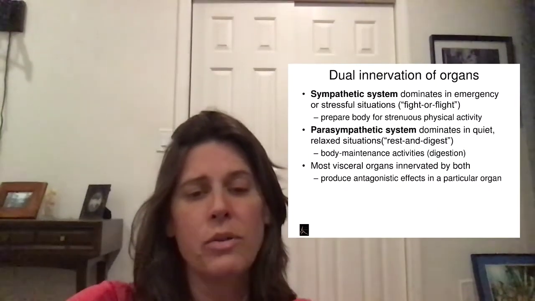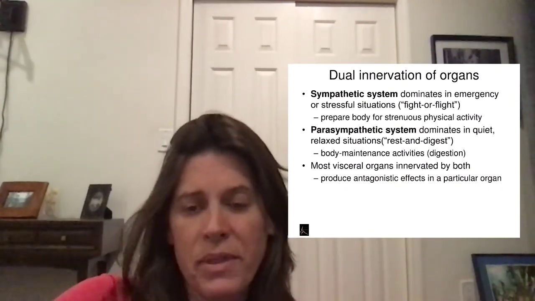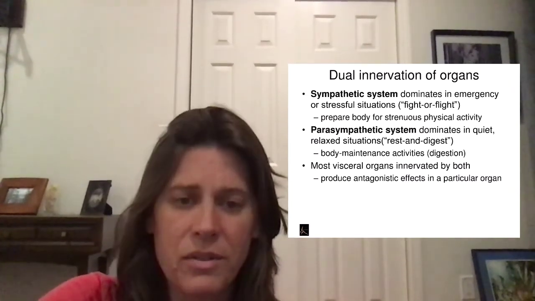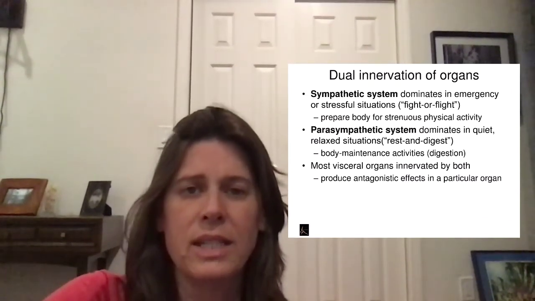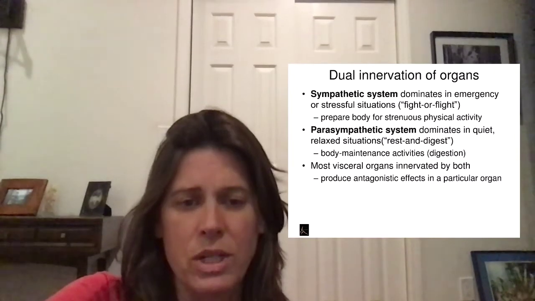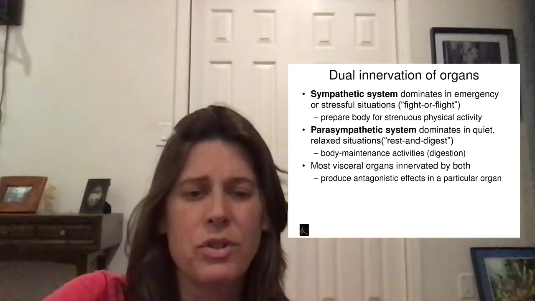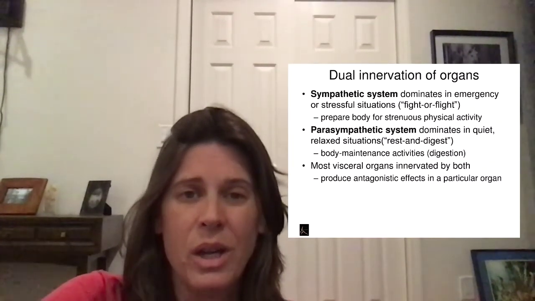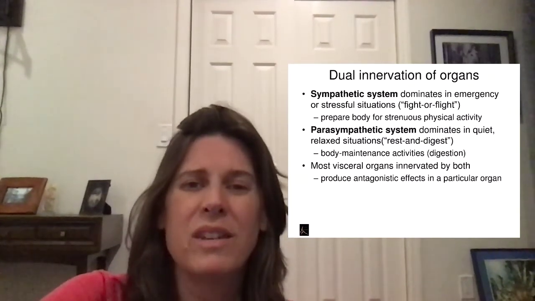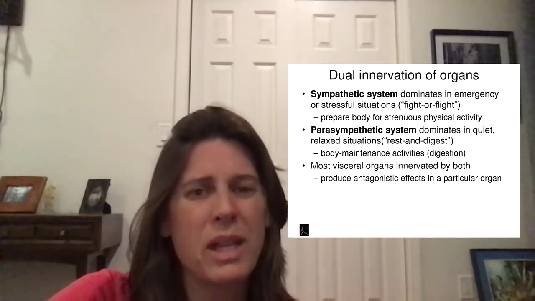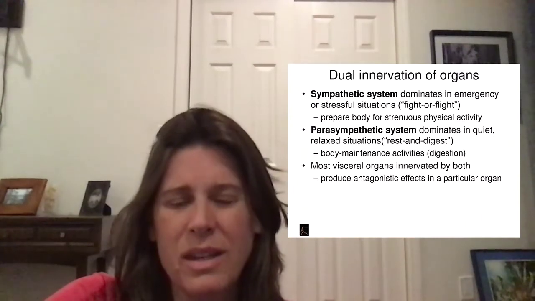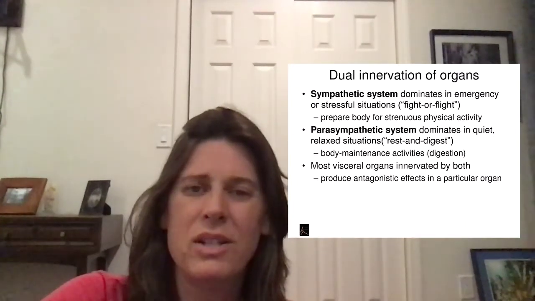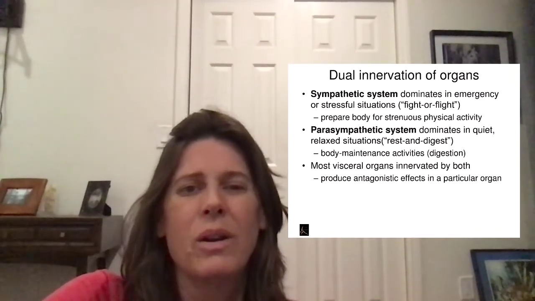Okay. So just to kind of review, the sympathetic division is your fight or flight division. So this is the division that dominates during stressful situations. It prepares your body for physical activity. Right? So in sympathetic, we're going to stimulate the heart rate. We're going to increase the blood pressure. We're going to inhibit the digestive system, okay?